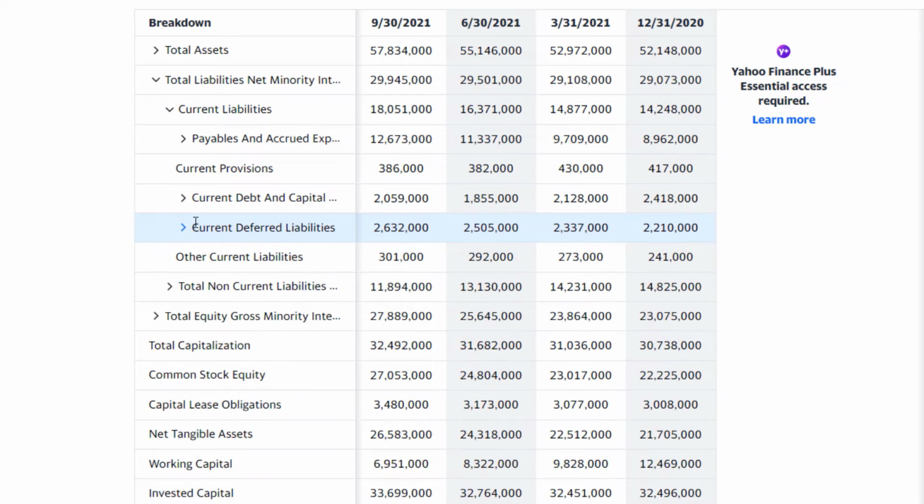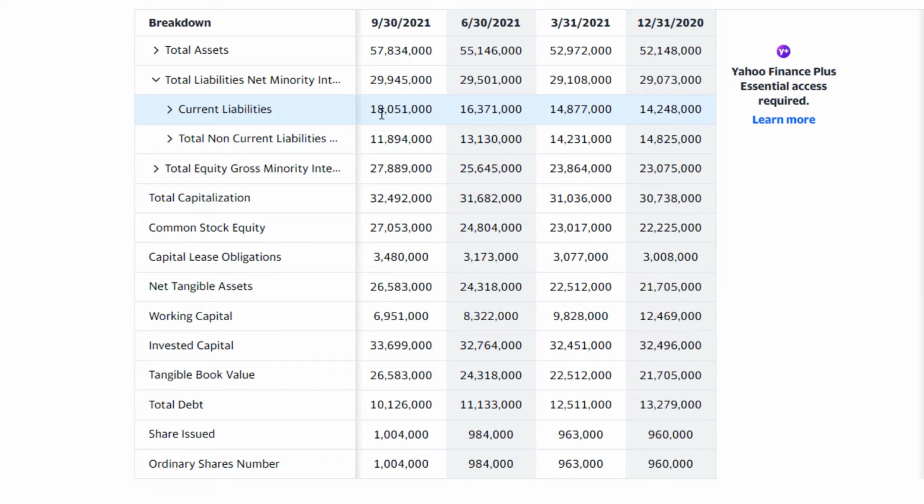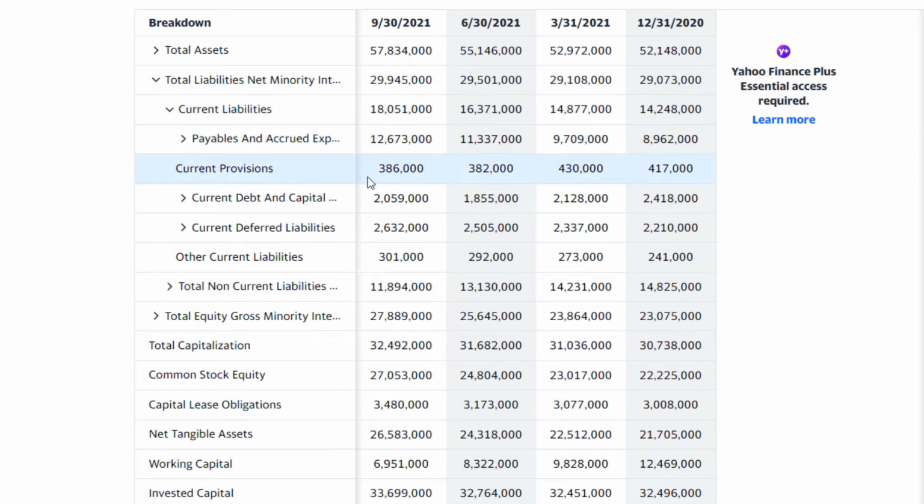So really the key thing under current liabilities is to think of that big thing as being all within a year, right? Everything's coming due within a year, and we want that to be, ideally, less than our current assets so we can pay those bills. And then also be looking at how things are going, right? If we see our current payables are going up, but maybe that's because our current assets are going up because we're getting more cash in because we're selling a lot of cars, not a big deal.